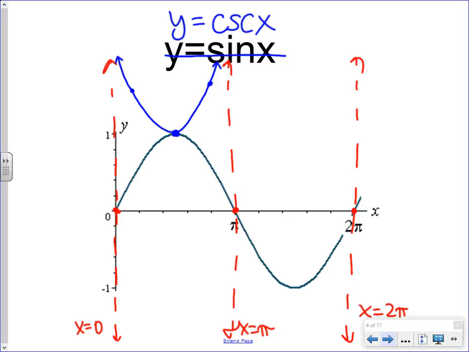Same thing is going to happen down here. The sine of 3 pi over 2 is -1. If we take the reciprocal of -1, we get -1. So that point is still going to be a coordinate for cosecant, but then all of these, when we take the reciprocal, we're going to get values that create that U-shaped curve, now opening down, approaching those asymptotes.